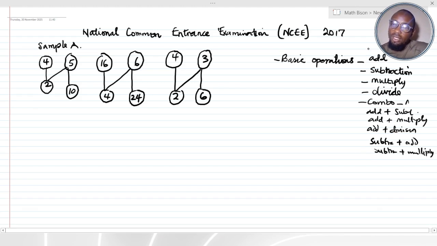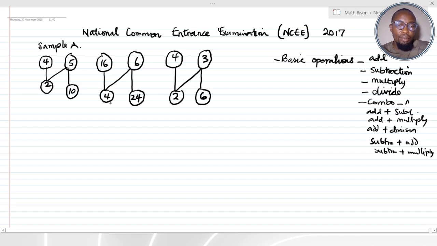Multiply. Something will work along the way. But if you use this strategic method, you are never really going to be stranded because you will not miss any step. You would have tried following the system, you would have tried the most basic things first. Now, let's try addition in this question. So we have 4. If you say 4 plus 2, 4 plus 2 is 6, and 6 plus 5 is 11. It's not 10. It's not seeming to work.